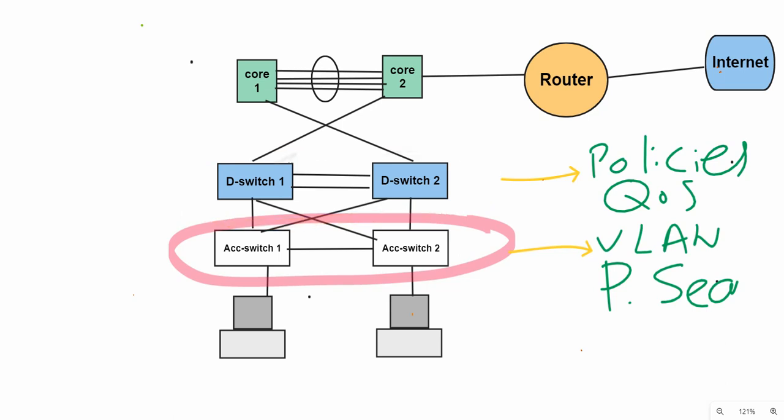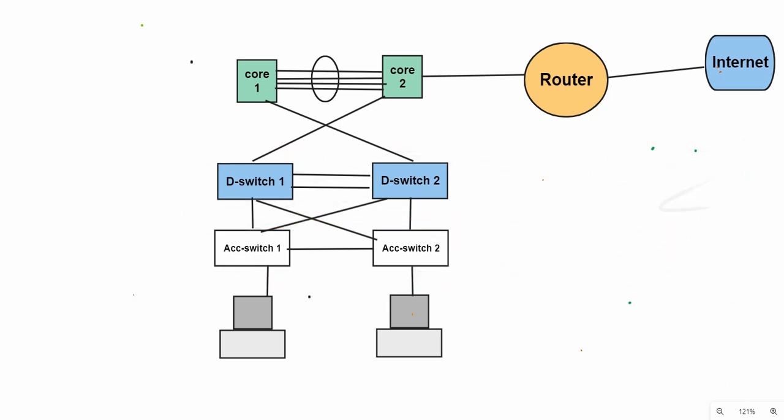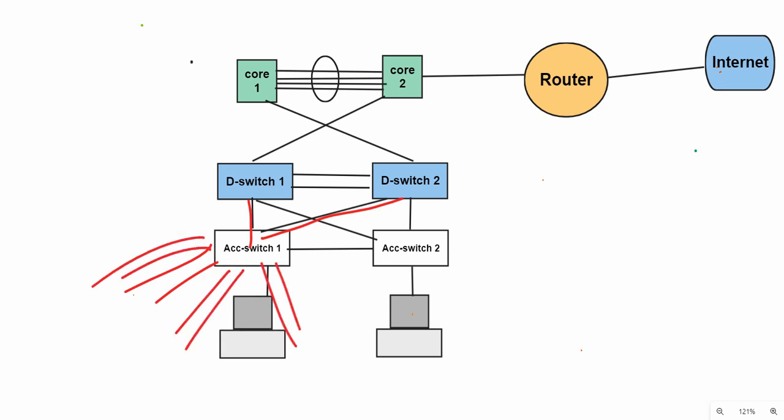Another thing that I forgot to mention here, guys, is, for example, you can see these links right here. We have redundancy. So, for example, access switch 1 is connected to switch 2, and then it's connected to switch 1. We have a lot of users on this device right here, and let's say we only have a connection to the distribution switch. That's the only connection we have. So if it goes down, that means all of these users lose connectivity to the network.